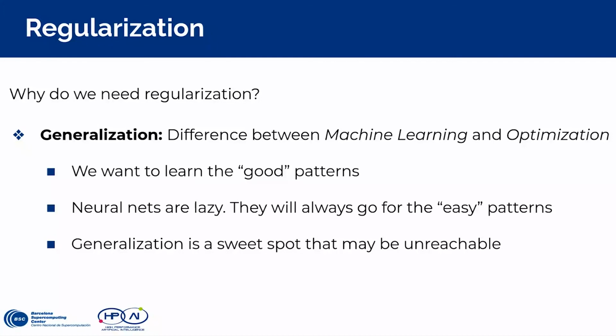So the problem is we have to learn patterns from the data, but those patterns should also be found on the data that we will see later, which we will not be able to train on. So we have to find these good patterns, which is, as you can imagine, very difficult, because for the neural network we are using an optimization algorithm going down the slope, which doesn't understand good and bad patterns. It just understands going down. And going down, you cannot control.